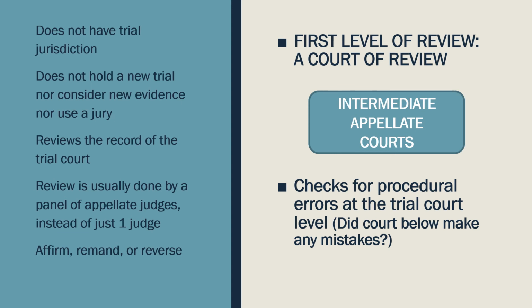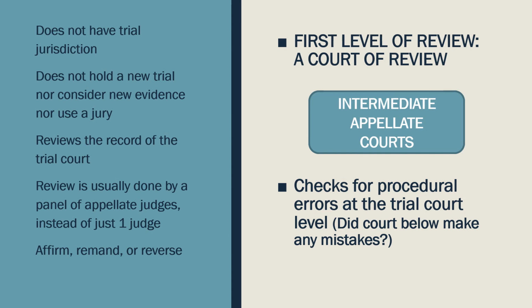One other possibility, although it's a rarity, is for an intermediate level court of review to actually reverse the decision of the trial court. Now, this is not likely going to happen. It's most likely going to be an affirm. Second, perhaps a remand. Rarely is it going to be a reversal, although they do happen, so I need to mention it.